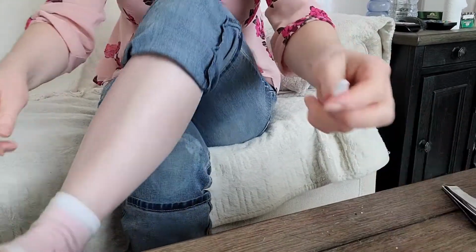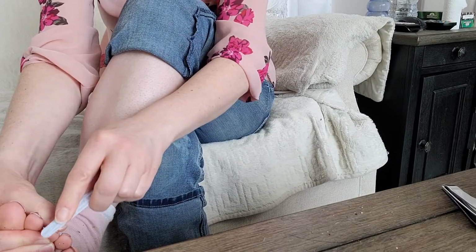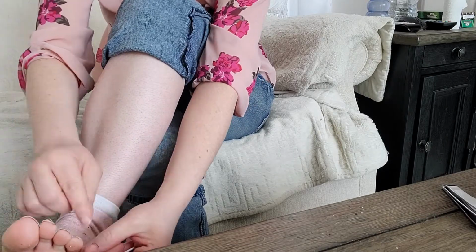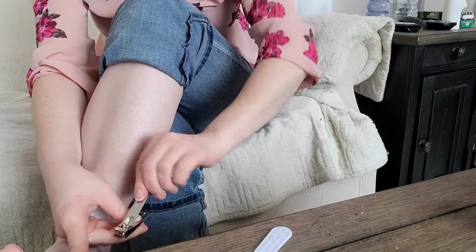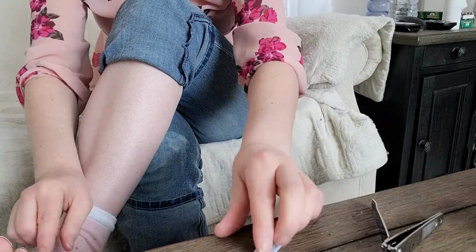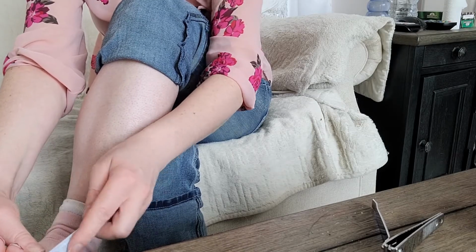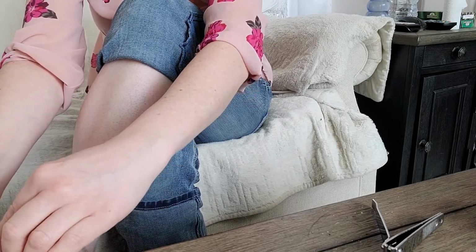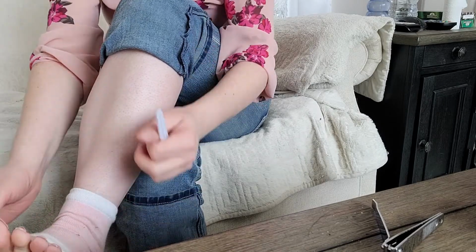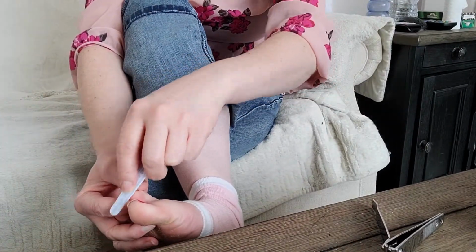And I'm just going to file that down just to smooth it out. There. Once I get a lot of excess stuff gone, that filed so much easier. That might have just been part of the problem. There was just so much excess overhang. Gotta fix the baby one. Still too much of that over the nail. I'll just have to file the nails down, make them a little bit more round now, just so they look a little more polished and put together. But I'll angle the camera better in a second so you can see what they look like now they're finished.